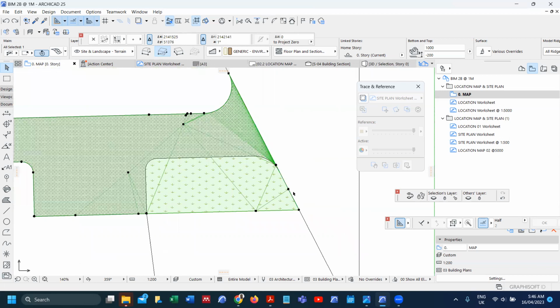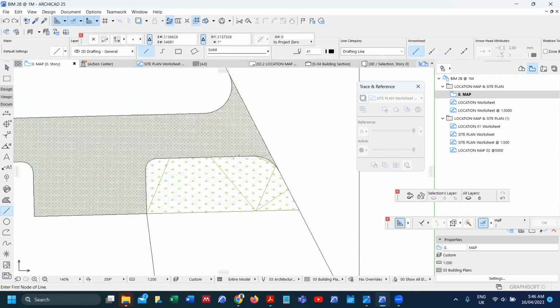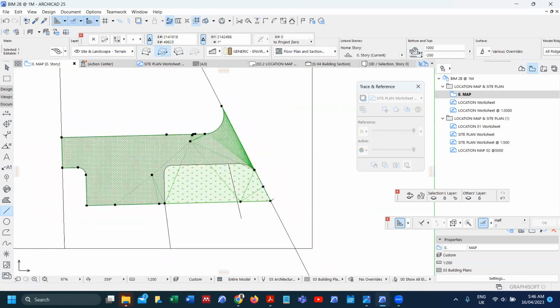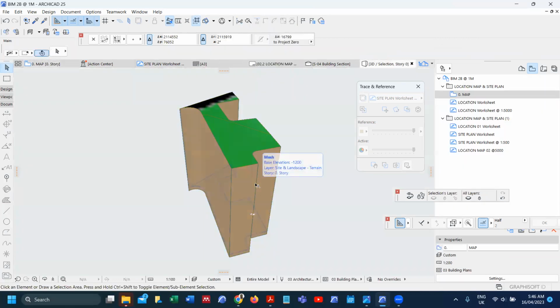So allow me to split it further and isolate that part. So far, so good.